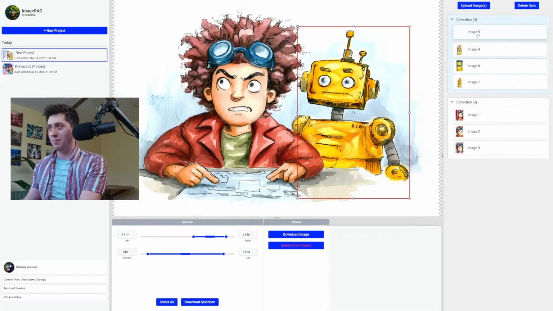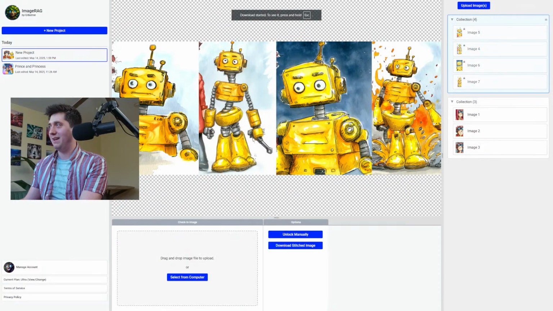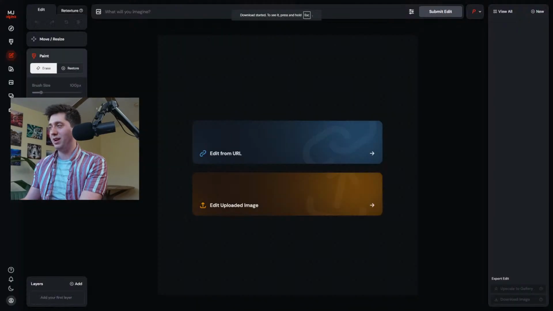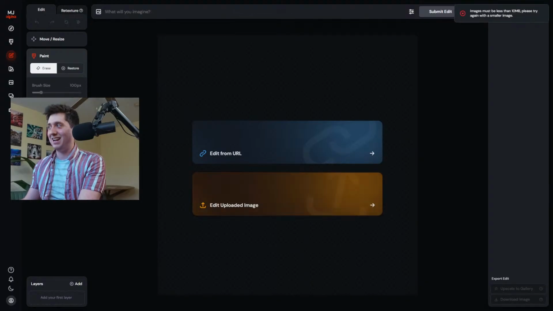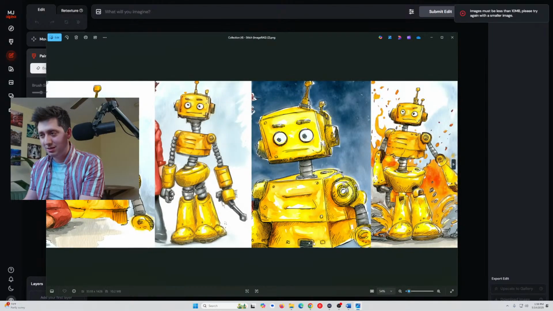I think using an upscaled image as the first image makes it a little bit tough. But if I download and lock this again, we have a better stitch that we can bring to Midjourney and start to actually solve some problems. How big is this? 10.2.